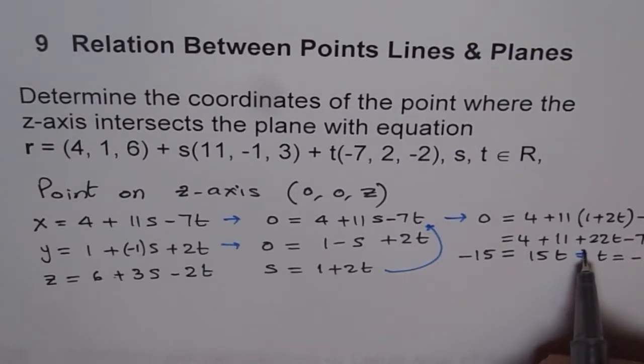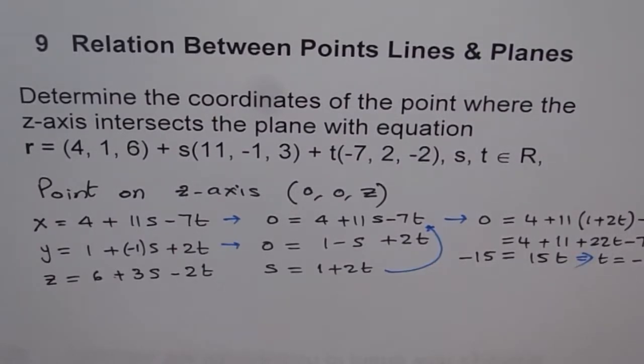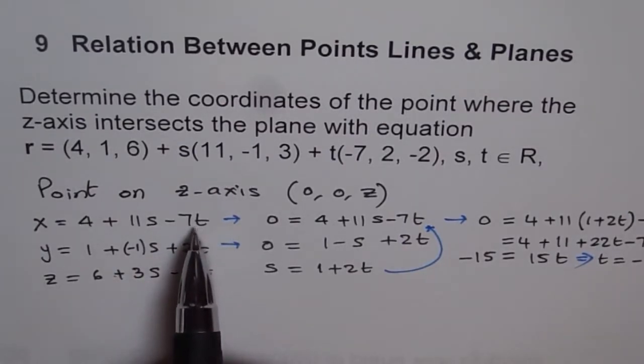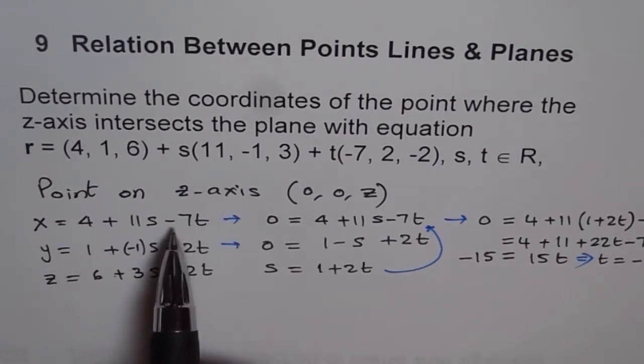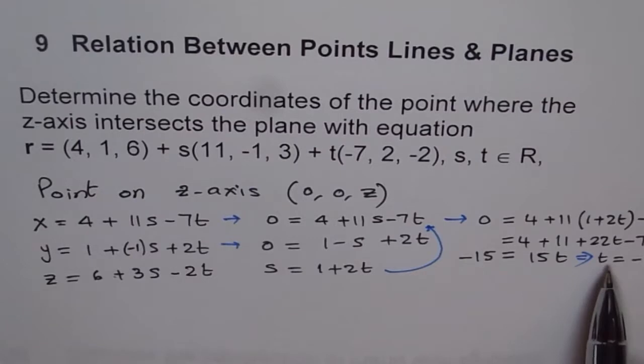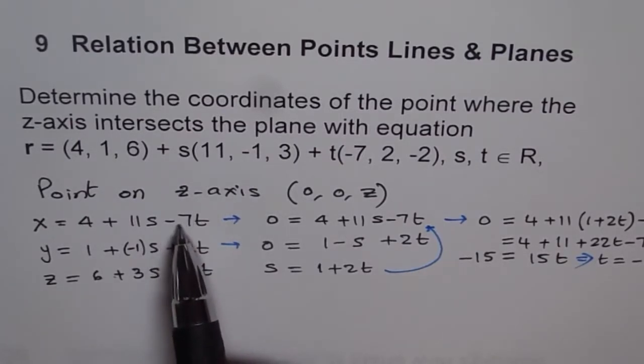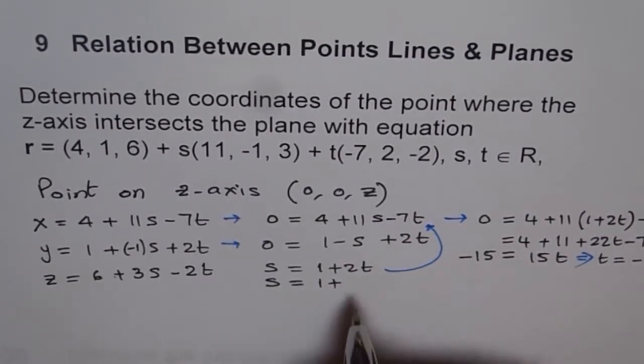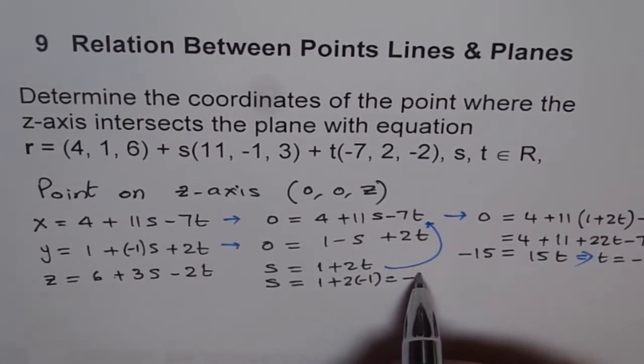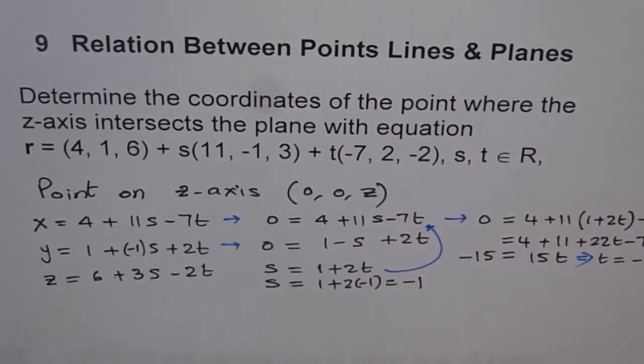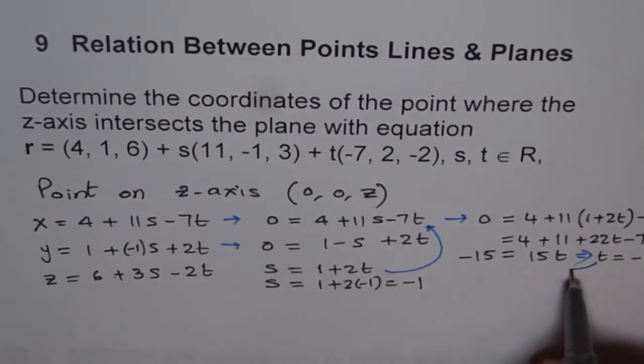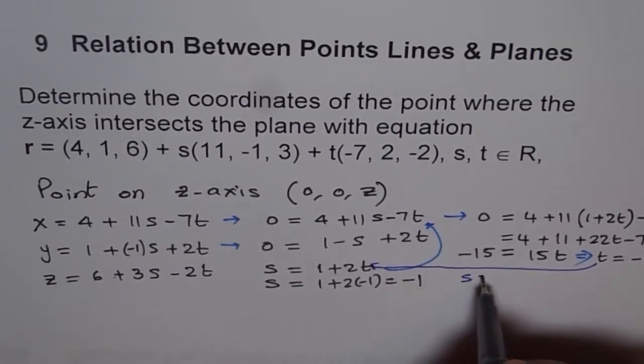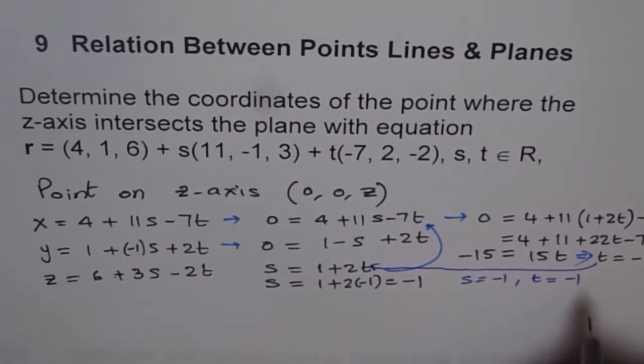That means t equals to minus 1. So we got our t now. If I put t as minus 1 here, oh, this becomes not 0. There is something wrong in the calculation. Definitely if I put t as minus 1 here, you get plus 7. Okay, I have to find s also. So t is minus 1, what is s? So s is equal to 1 plus 2 times minus 1. So s is equal to 2 times minus 1 is minus 2. So s is also equal to minus 1. So what we did is we plugged in this t in this equation. So we have both s equals to minus 1 and t equals to minus 1. So that is our solution.